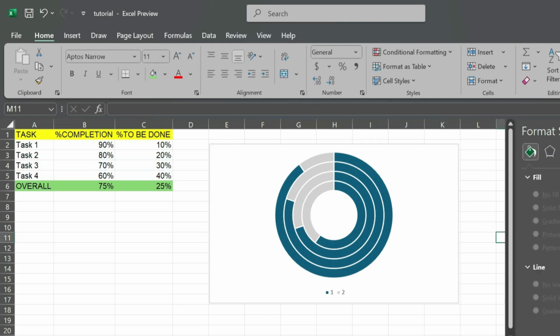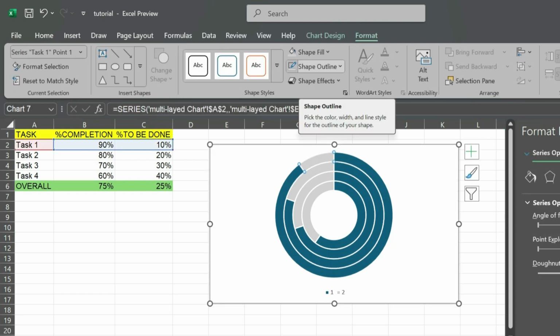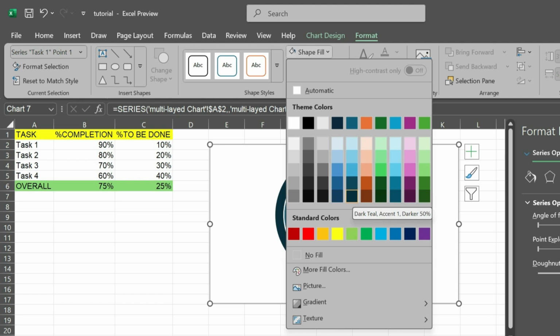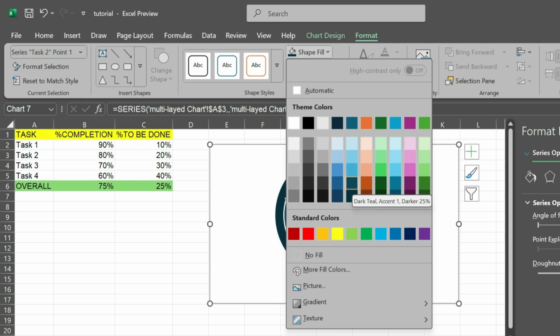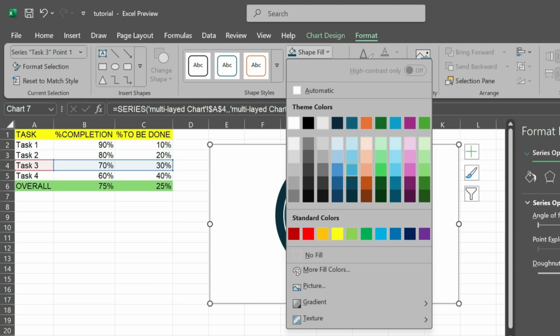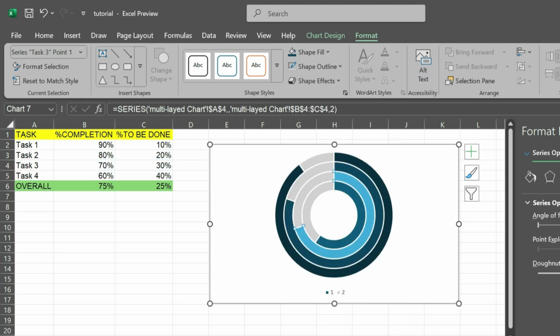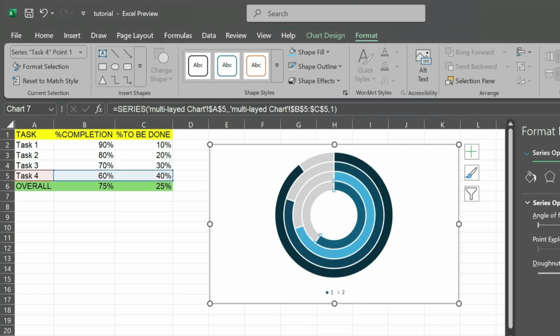Now we can also change the color of the other part of the circle that corresponds to the portion of the task that has been completed. So simply I'm gonna click on this task 1. I would go to format option and I'm going to choose this dark blue color. Again choose the other one, shape fill. I'm gonna choose this one, dark teal. Similarly choose the third one, and this time we are going to choose dark teal accent 1. Finally we'll choose this one and let's pick dark teal accent 1 lighter 6.